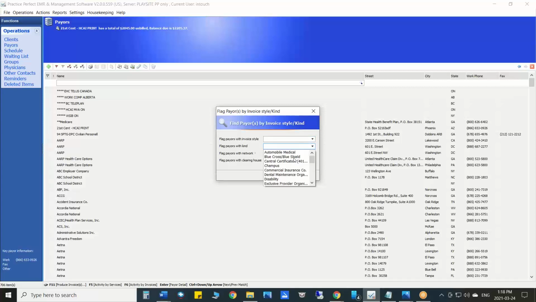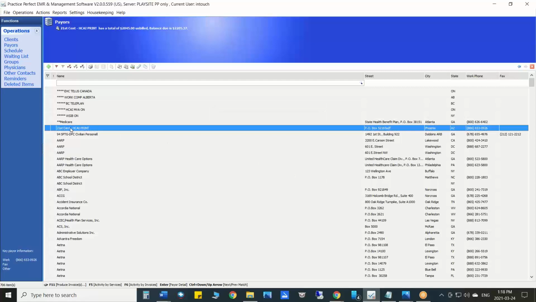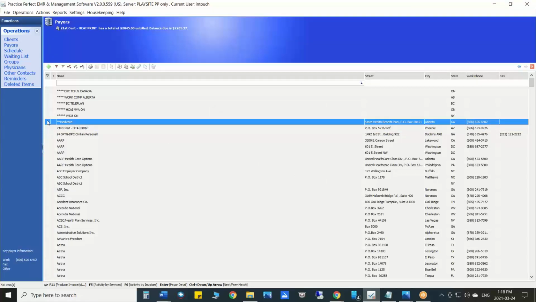You can tell the system: find for me, please, all my Medicare type of insurances. Find for me all my insurance companies where I'm billing to my clearinghouse of Office Ally. Find for me all my payers where I'm billing a 5010 file. I want to do that type of file all at the same time. So that's another way to go about it. I just have a few fake payers on here, so for today's purpose, I'll go to Medicare. So the first step is always flagging something, identifying something, and in our system, this is very consistent.